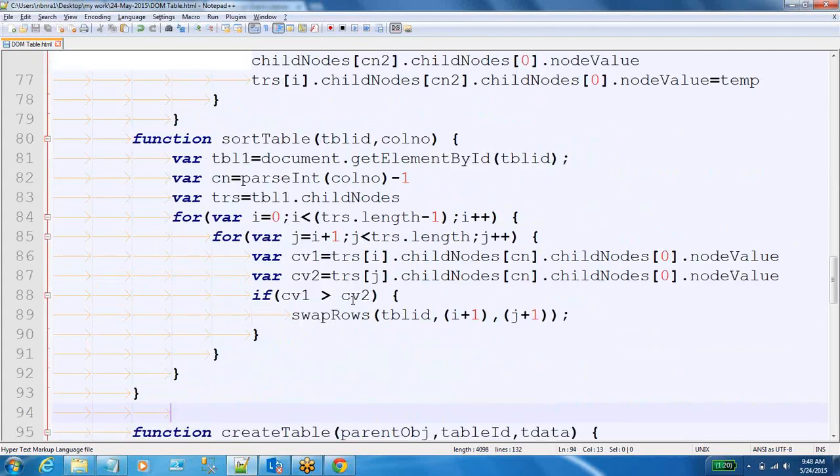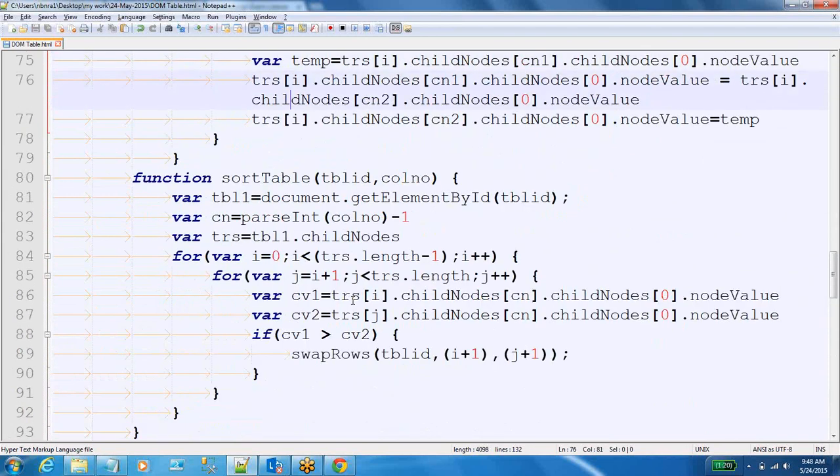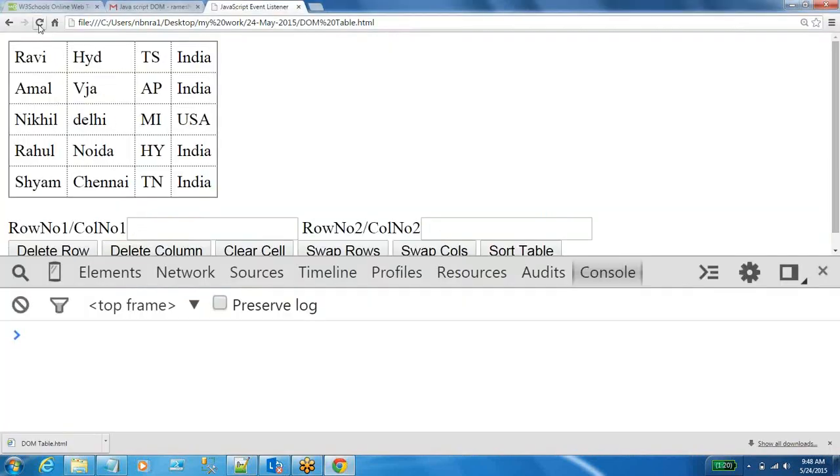Now let us check whether it must work now as far as my knowledge is concerned. Let us check it. So based on column 1, it sorted the table. Now it has sorted the table. It sorts now when we make it a local variable instead of a global variable. Let me sort the table on column number 2.